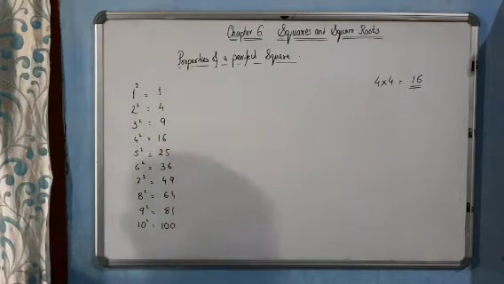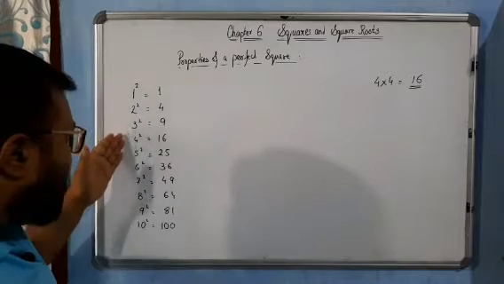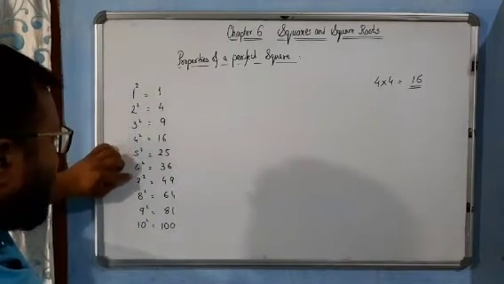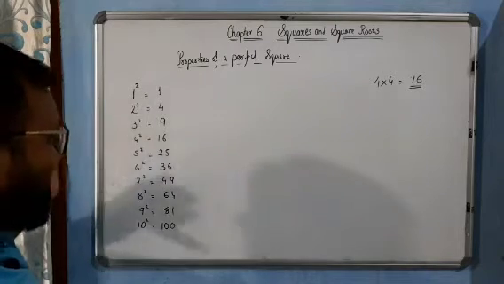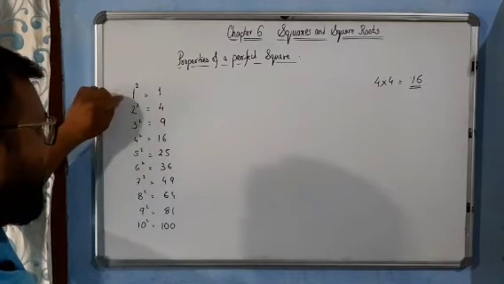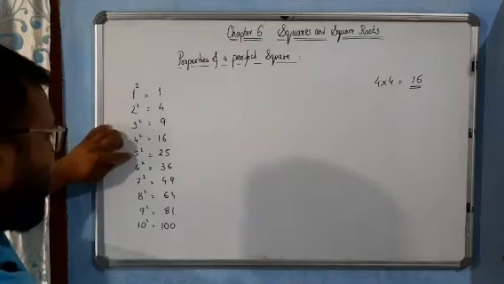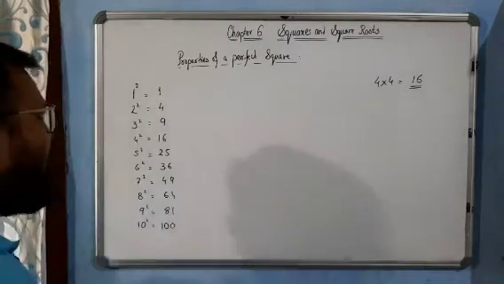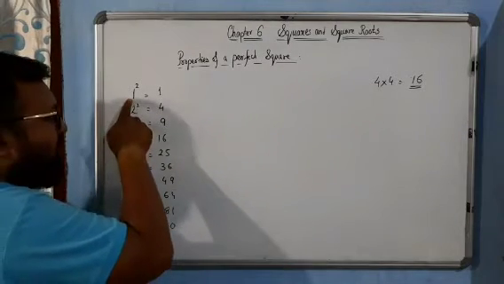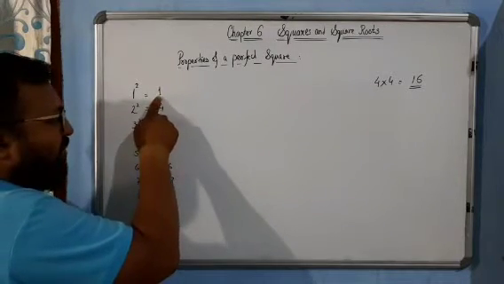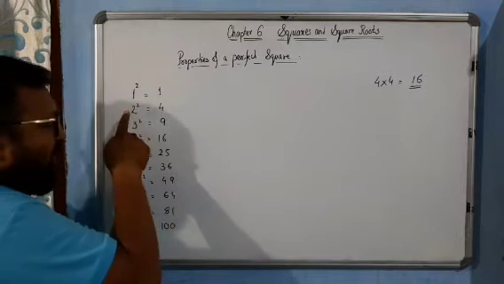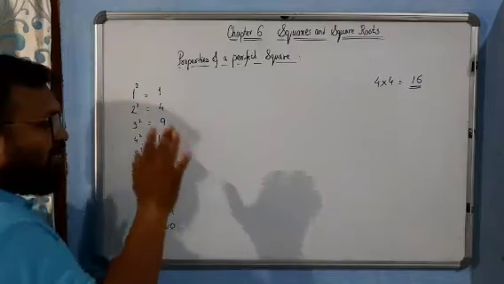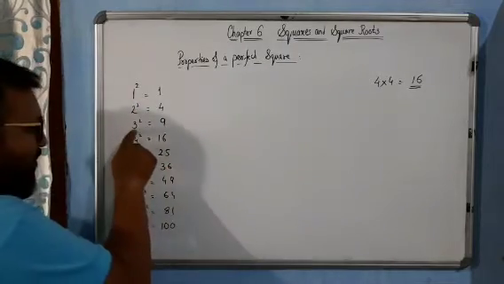Now you have to clearly look at all the squares of the numbers. These are the basic numbers, where you will get the ones place or ones digits. Is that clear? The ones place will be 1, 2, 3, 4, 5, 6, 7, 8, 9 or 0, for numbers of any size. So whenever you square a number ending in 1, you will always get 1 at the ones place. Whenever you square a number ending in 2, you will always get 4 at the ones place. For example, here also 3 threes are 9.